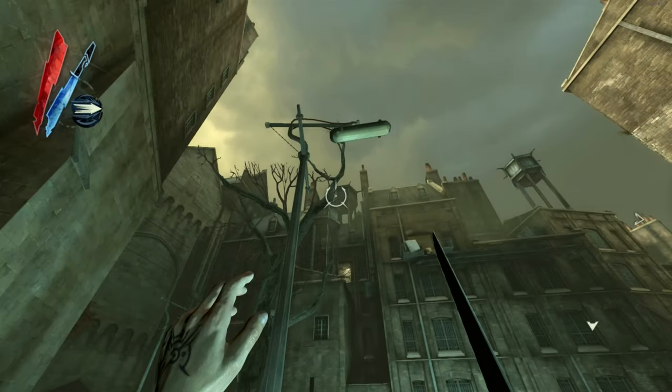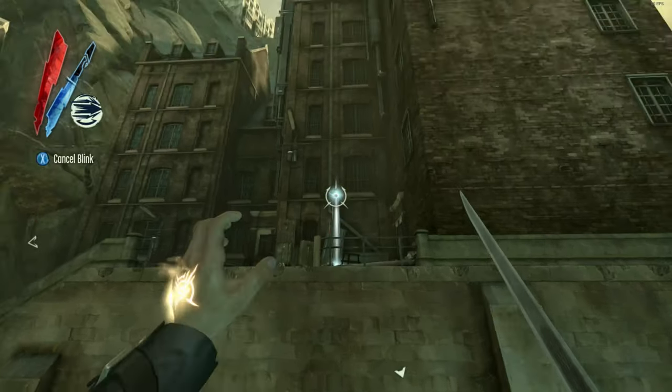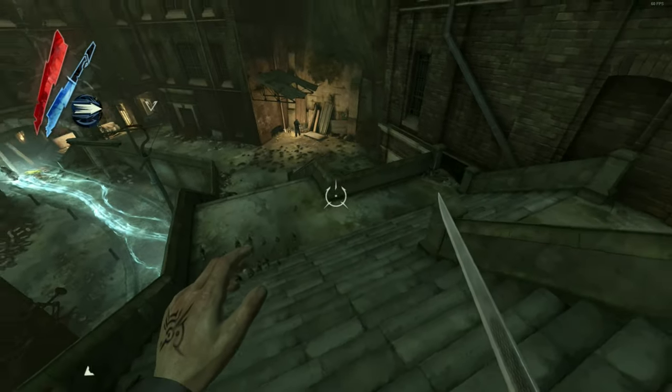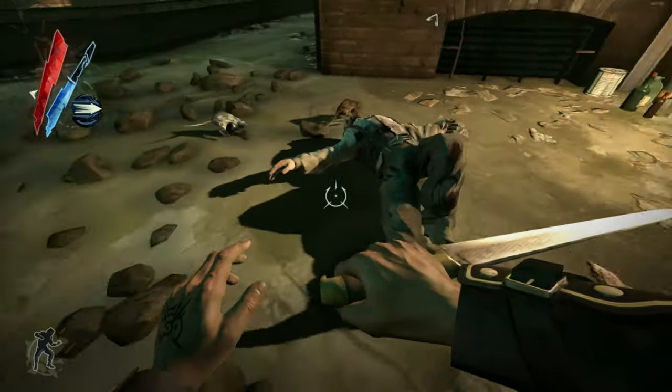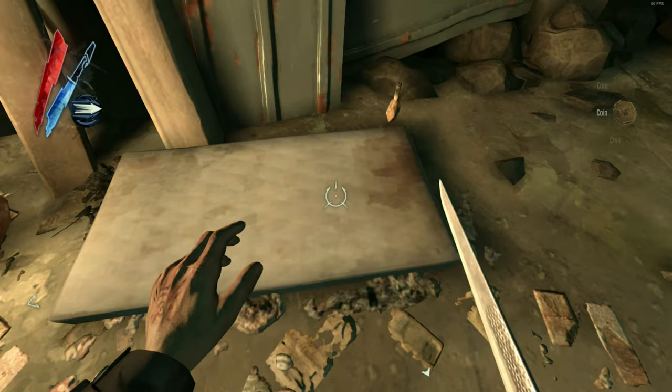I'm very bad at parkouring in this game. So we're gonna jump back here. Okay, extra rats. Okay, this Weeper. Let's see. Extra food, pouch, and more coins.